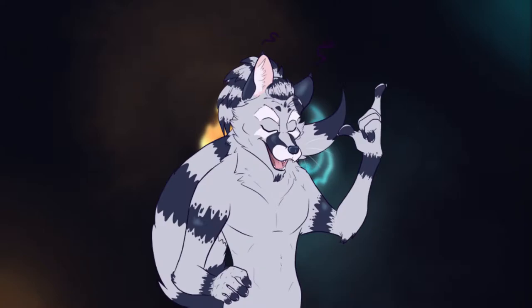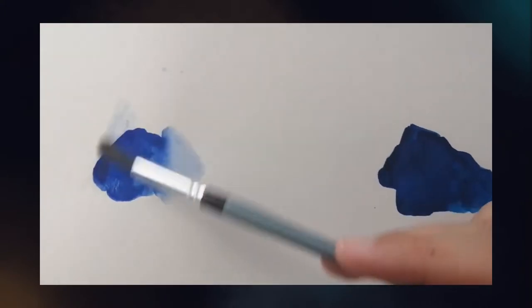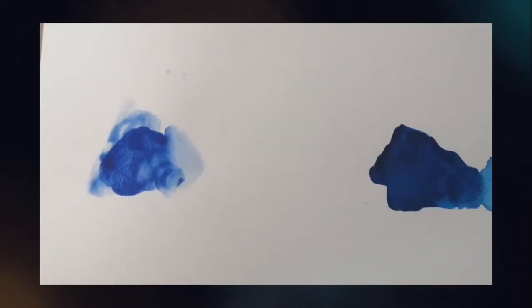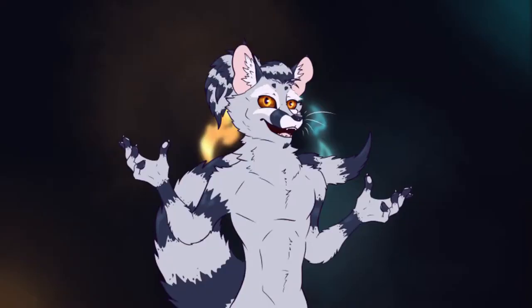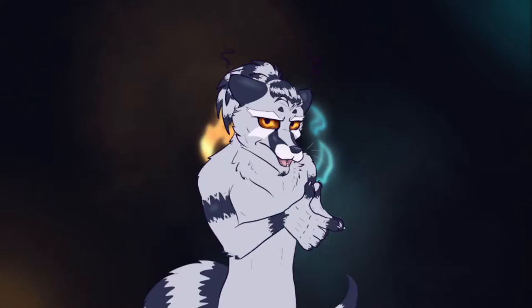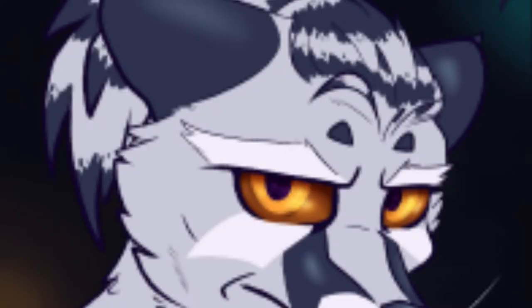Because the failure of the first attempt was due in part to the previous layers reactivating with water, I decided one way to overcome that would be to use acrylic inks for the blue and orange colors. Acrylic ink looks nearly identical to watercolors at a glance, but the crucial difference is that once they dry, they will never reactivate with water again. This is great for if you want to use a lot of water over areas you have already painted without the color starting to run again. But the downside it comes with is that once they dry, you are forever stuck with whatever result you get. And they tend to dry quicker than you may think.